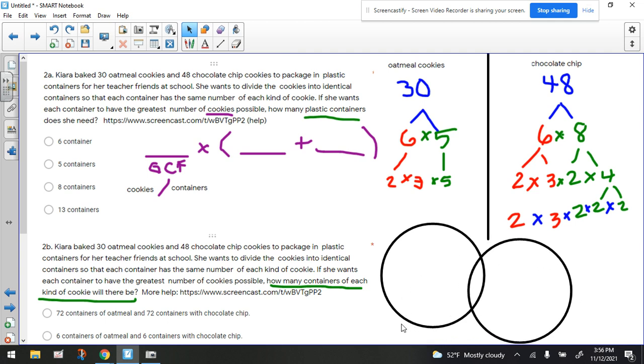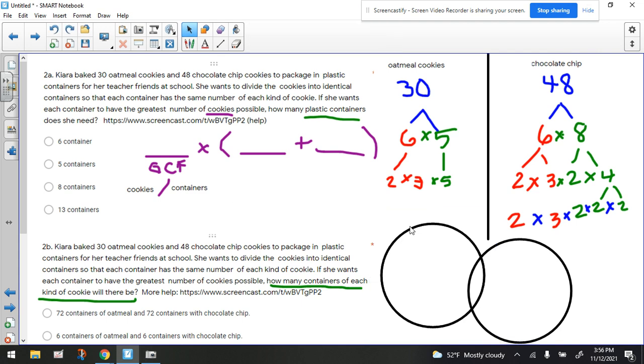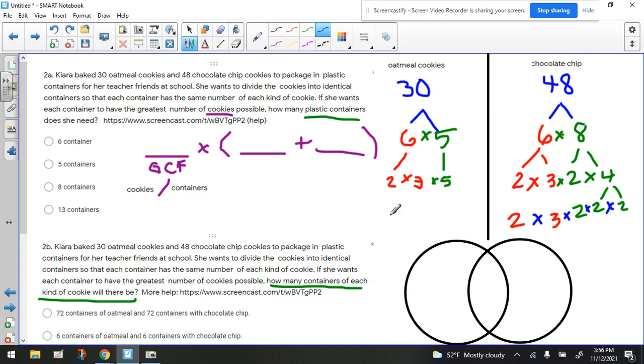All right, so the circle on the left will be all the prime factors of 30, and the one on the right will be all the prime factors of 48. And where the two circles interlock will be the ones they have in common. So we have matching 2s. We'll write it down. And we have matching 3s, but many of us were able to predict that ahead of time. And nothing else is a match in both. See, we have 5, but we don't have a 5 here.